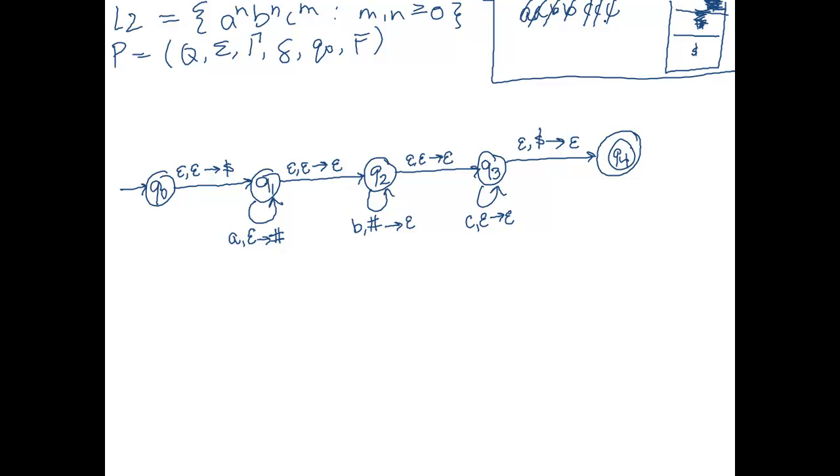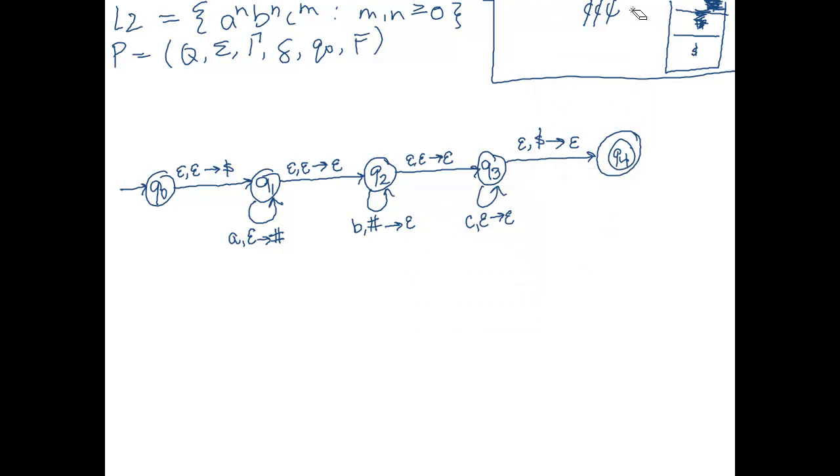Okay. So notice if I had taken the transition over to Q4 early, like after the first C, then I wouldn't be able to read the rest of my input. Okay, so this non-deterministic PDA is not going to do that. It's going to read all the C's in Q3. Alright, so now I have a dollar sign on the top of my stack. I can transition over to Q4. I've read all my input, and I can accept. Okay, so that shows that this will accept a string in the language.